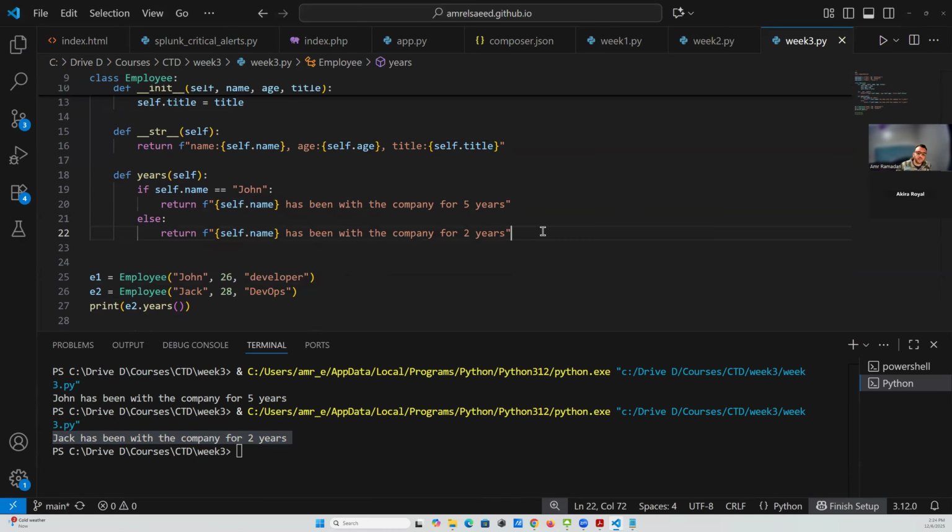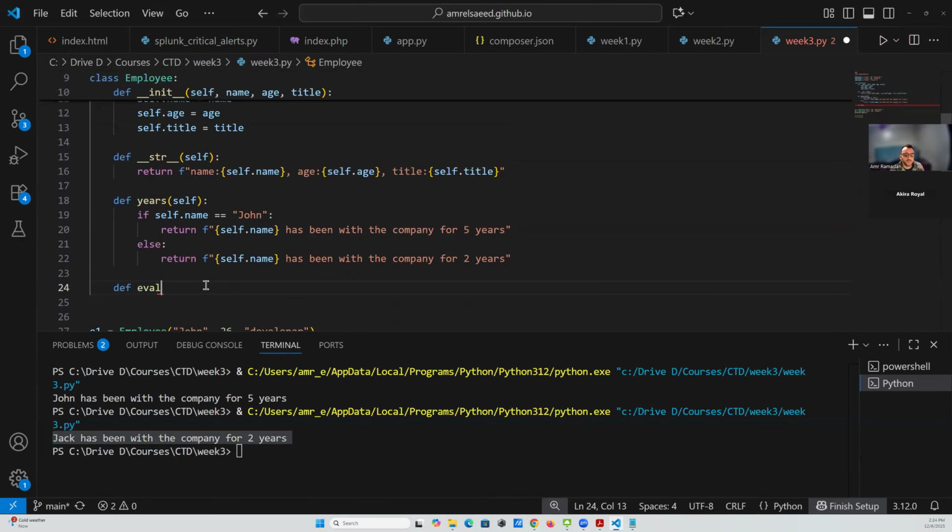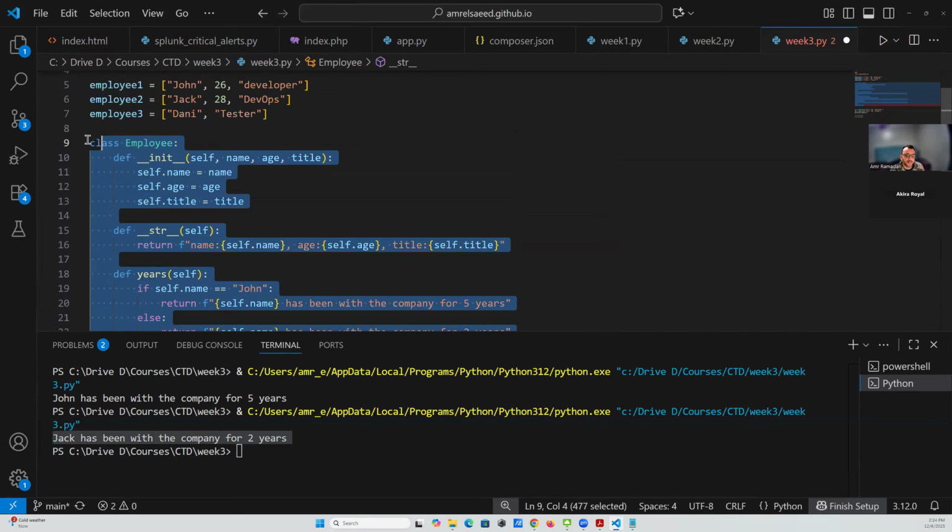And you can obviously make more and more functions, and maybe an eval function that shows the evaluation or the yearly evaluation of the employee based on the name or the title or the job description or something like that. So the idea here is that you have all that encapsulated here in that class.